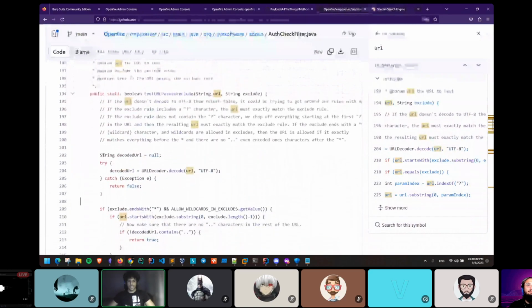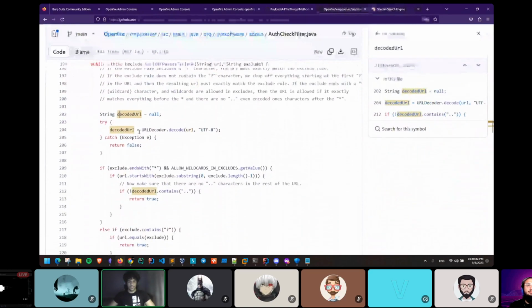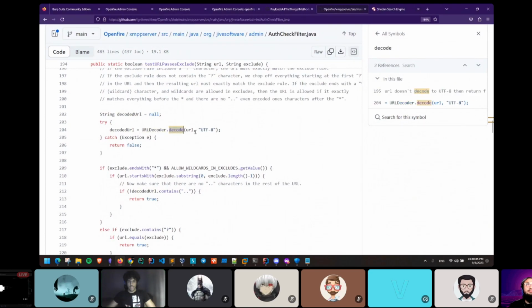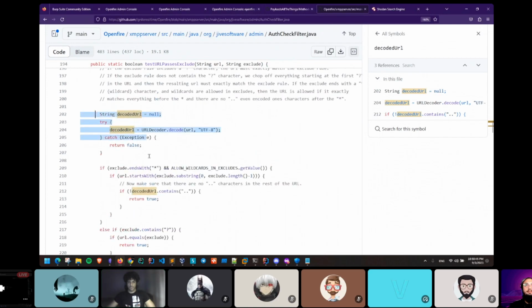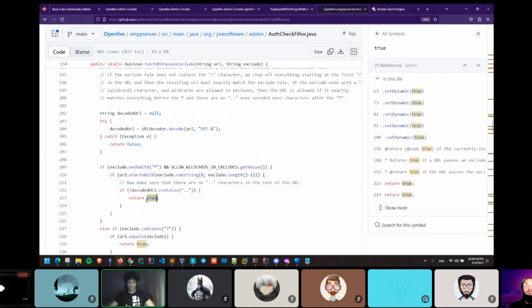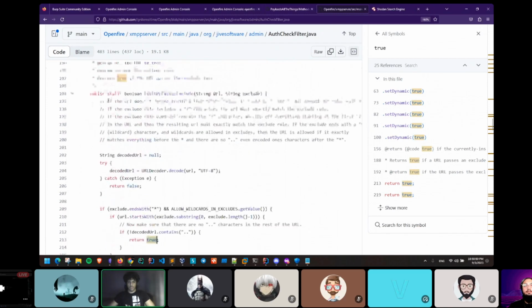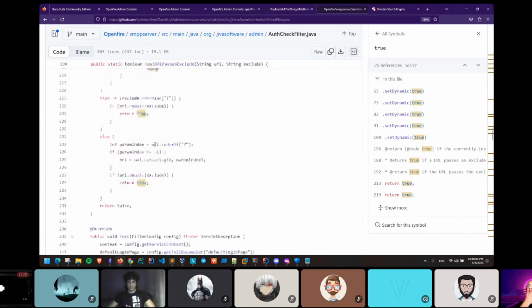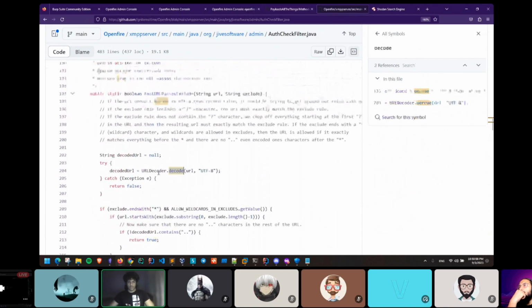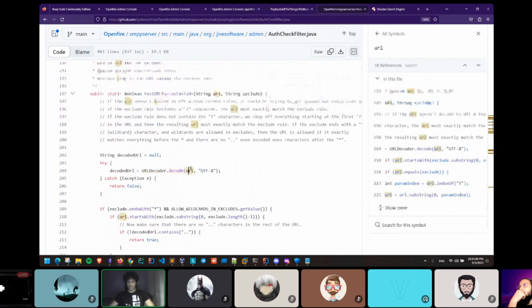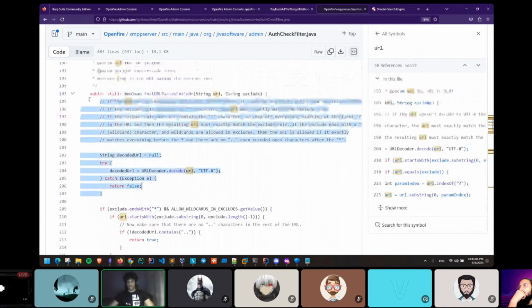The patched code here is checking for the same bug, but in this case, it's trying to decode the URL first and check if any of these characters exist, and if they exist, it will return true and prevent this URL from passing in again. This was a smart patch, by the way, which was to decode the URL first before letting the application have it.